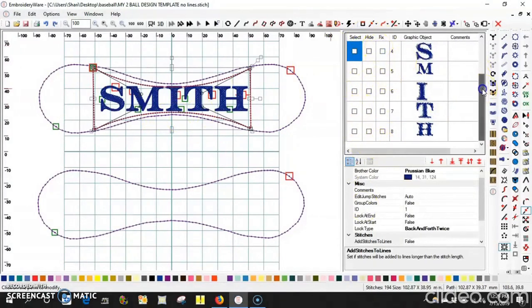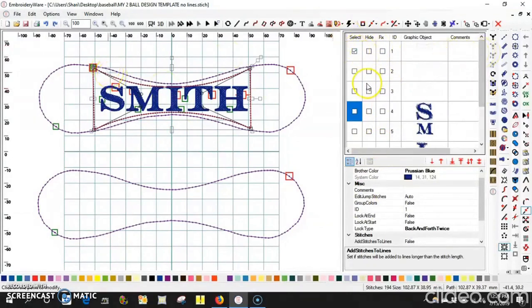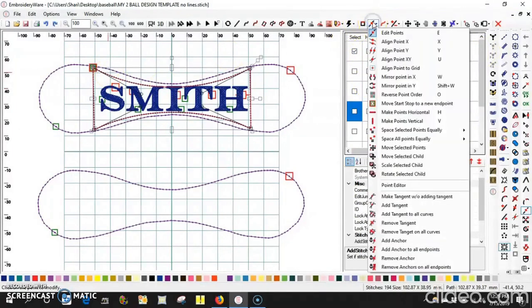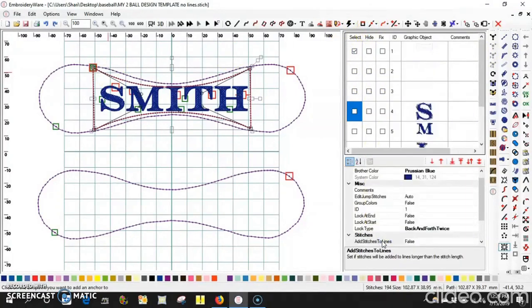So the next thing I'm going to do is select my envelope, and it's already selected. I'm going to go up to the point functions, and I've got to add the anchors, because I have to tell the computer that when you draw, I want you to start drawing up here in this corner, and I want you to follow my line until you hit a point that says, nope, you have to change direction. And that's what the anchors do. They tell it, nope, you have to stop, sharp turn right here. And you can't go outside of this line, and you can't go outside of here, and you can't go outside of here. So when it hits an anchor, it'll then follow the line or the curve to the next anchor.